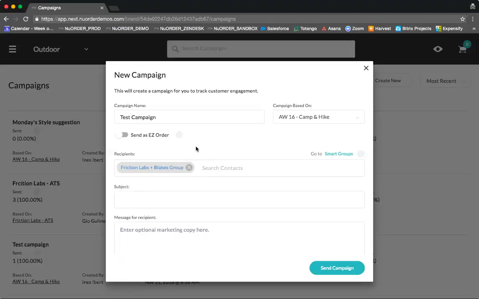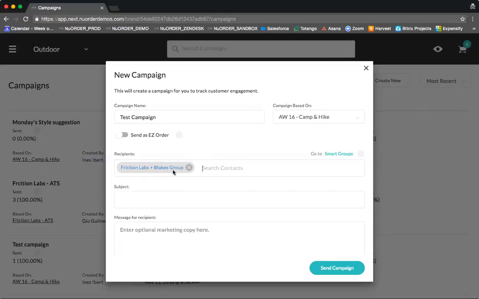Each time that customer data syncs over from the ERP with any new customer records, if those customers meet the criteria of your smart group, let's just say you added a new buyer that buys for Blake's Outdoor World, and they get synced over from the ERP automatically, as they do on an everyday basis, those new buyers will automatically be populated into this smart group because you've already set it up.